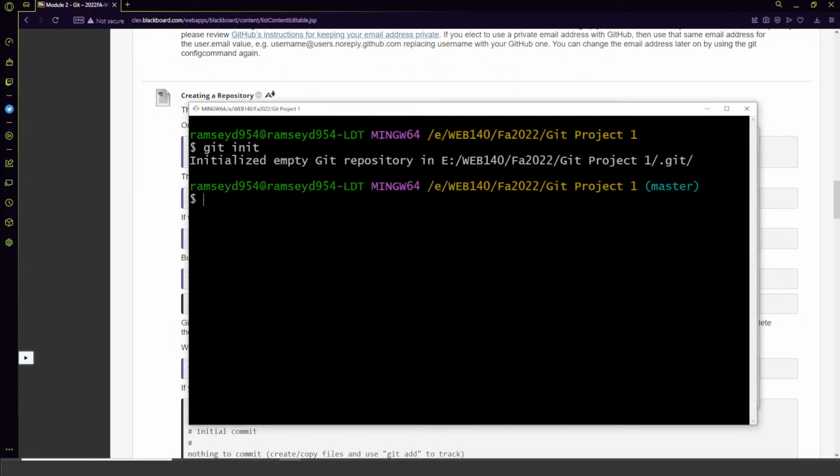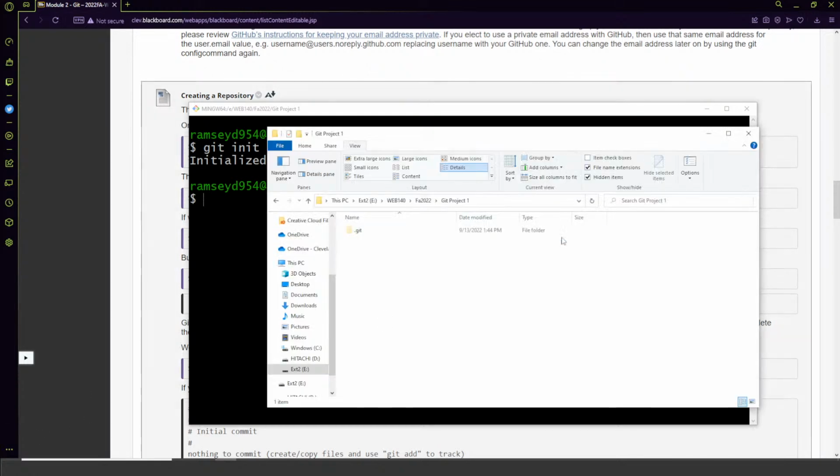Right, so now what I can do is use this Git Bash here just as I'd use a terminal, right? So I could make a new file from here. I could create a new file from my Windows GUI here. Doesn't really matter. I could do it in Visual Studio Code if I wanted to, right? The way we've done things previously.